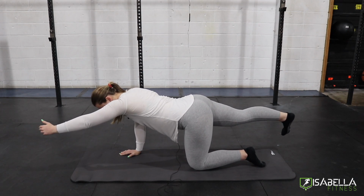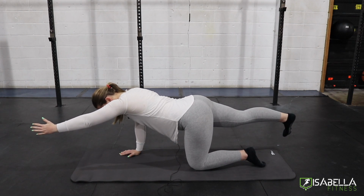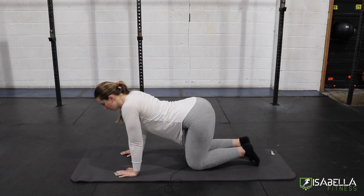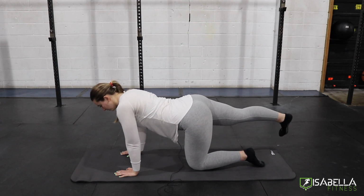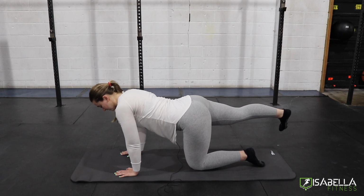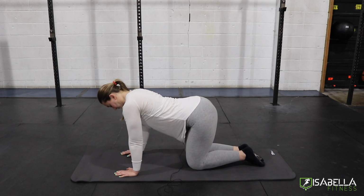An arm comes up. You can punch here if you're comfortable. I like having an open hand, nice and relaxed. Now everybody's bird dog might look different. So if your bird dog has a leg that comes down a little bit lower, or one that is right here, we don't want to go too high. We do want to keep it here, that way our core stays nice and tight. But everybody's may look a little bit different.